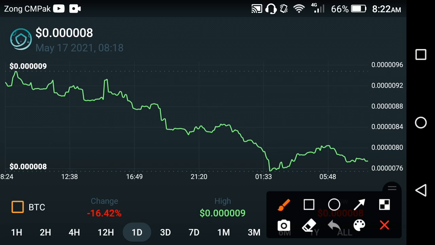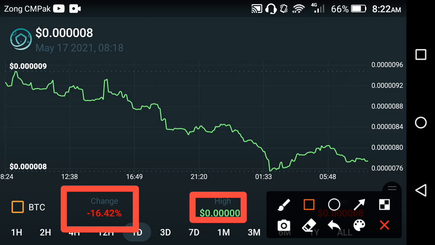Anyways, if you look at the price change in SafeMoon in the last 1 day, the 24 hours, it is negative 16.42%, and the highest price is 0.00009 USD. What's the reason behind that? Why is the price so low? That is only the last 1 day, that is why the price is very low. But I hope that it's a temporary fall, and after a 1 day fall, after a 2 day fall, they again start jumping. Remember that.